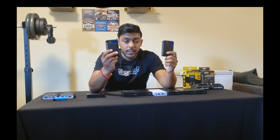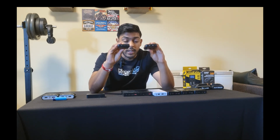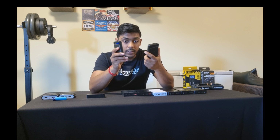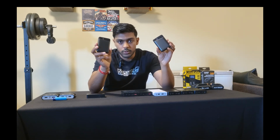Next, power bank. These power banks take 3 18650 cells. They have an indicator for battery life. They have 3 USB fittings, and they charge via a micro USB. Again, outdated. So these power banks I have purchased from Shein, and at the time I paid 30 Rand for these power banks. So they were very cost effective, but please note they don't support fast charging.